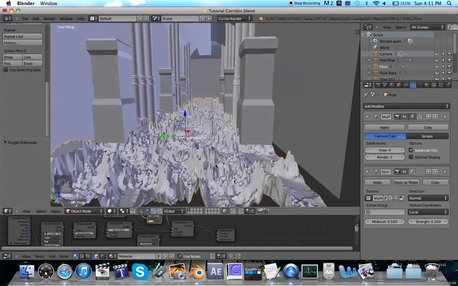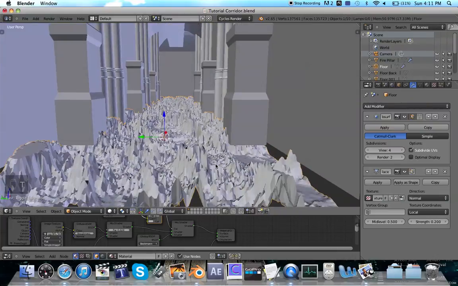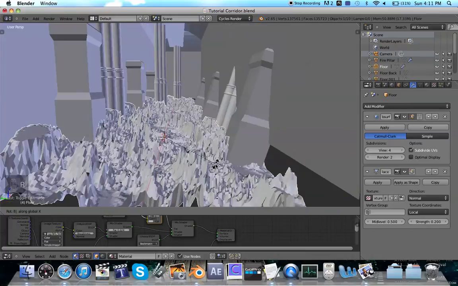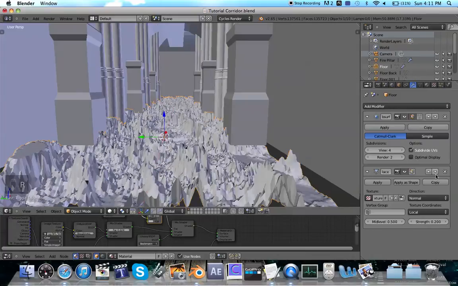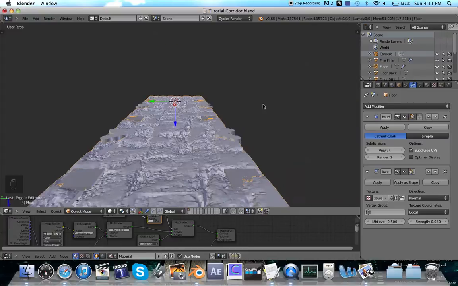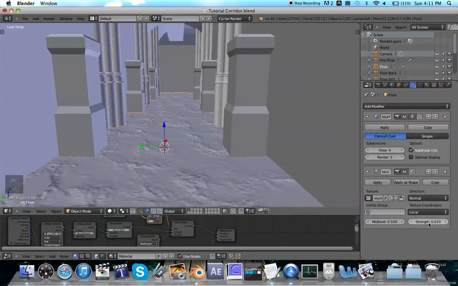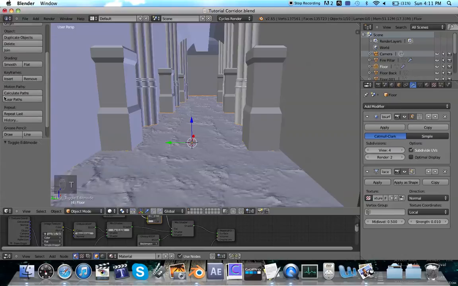Okay, we are starting to get some results here, as crazy as this looks. I'm going to flip it by the X 19. Whoa, okay, never mind. Strength 2, why is it a strength 0.04? That looks much better. Oh, I see something has gone wrong here. So it's 0.01. Okay. And then just hit smooth. Okay.